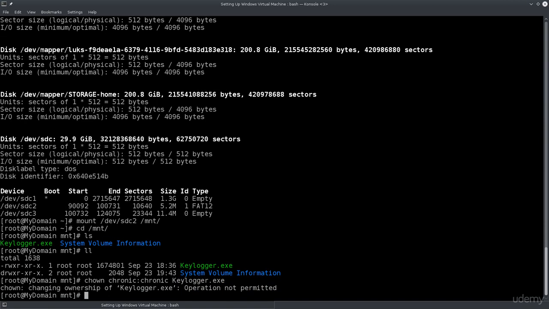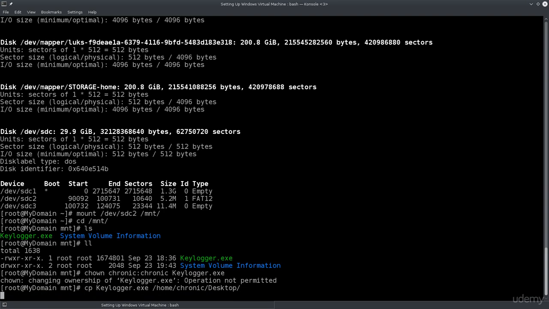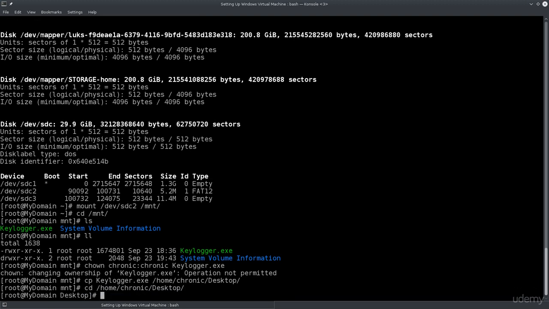It's on the USB, so I can't really do modifications there at this point in time. So let's just go ahead and do this. cp keylogger.exe, and I'm going to do the home chronic. Let's just copy it to desktop. Okay, so it's copied there, and let's go to home chronic desktop.